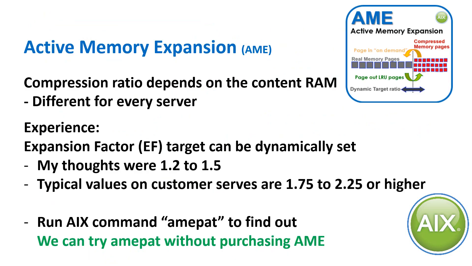The effectiveness of Active Memory Expansion is down to the compression ratio of the actual contents of the memory or RAM inside your server, and that's different for every server. Some people have lots of pages full of zeros because of poorly bad programming — they compress very well. Some memory might have lots of customer records with names and addresses and lots of spaces — they compress really well too. Some data is practically random, which makes it very difficult to compress.